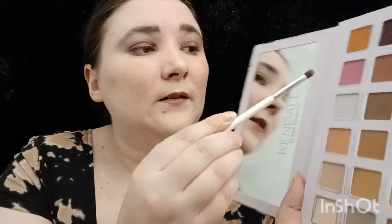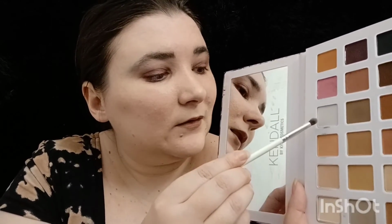If you're a YouTuber and you're reviewing this palette, I would like to see what looks you create with this palette, because this palette is very different. I think I will be going to this palette for this pink here. This pink is really nice, and this white, and doing an orange look, because I think this is a really great orange palette. I think I'm pretty satisfied with it overall. It's not bad, but it is very different.